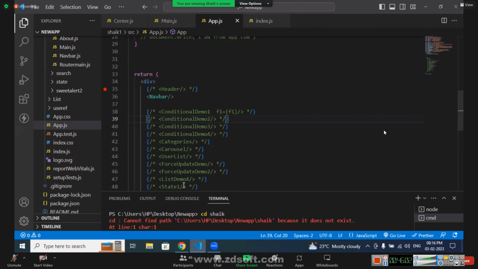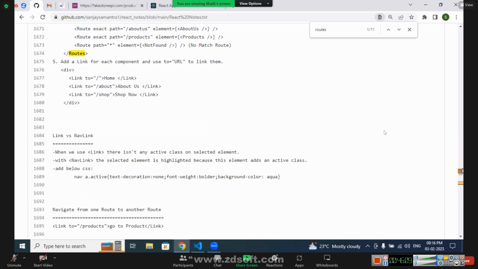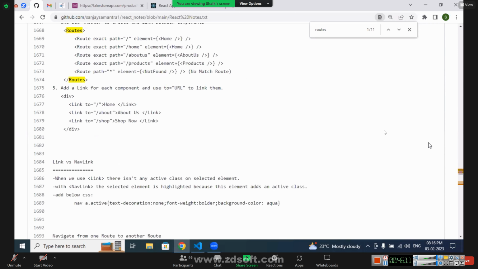Sir, what's the next step, sir? Routes. Import Route and Routes. Point number 3 is done. Point number 4 we have to do.